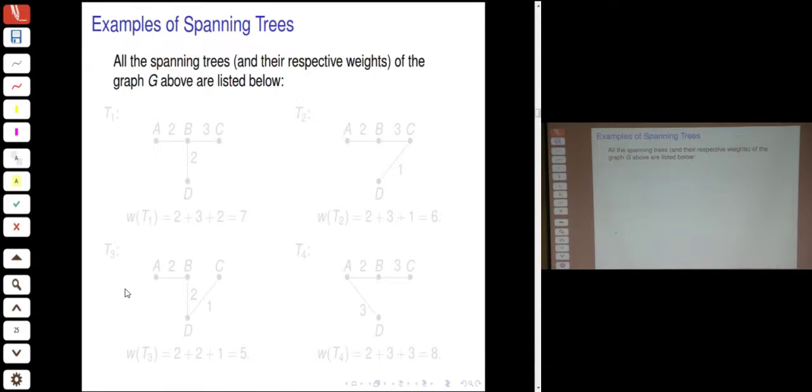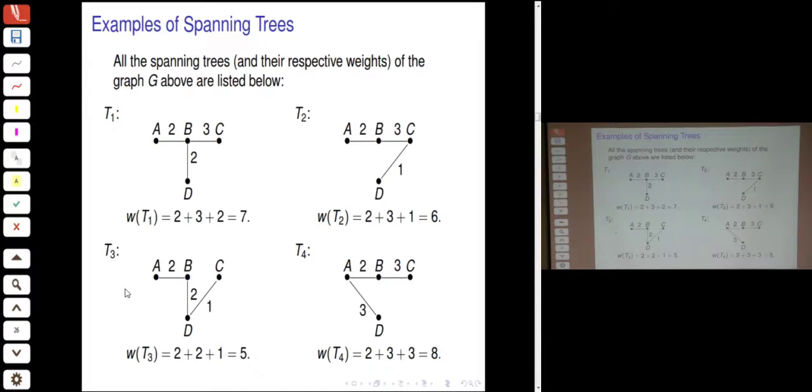Okay. Example. Remember the old graph? So we have A, B, C. Okay, the old graph, we have AD and CD. It's not a tree, it has lots of cycles. Now we want to select a spanning tree. The spanning tree is a tree, and also we cannot miss any vertex. So all the A, B, C, D must be there. Okay, so that's a spanning tree. It turns out there are 8 of them.